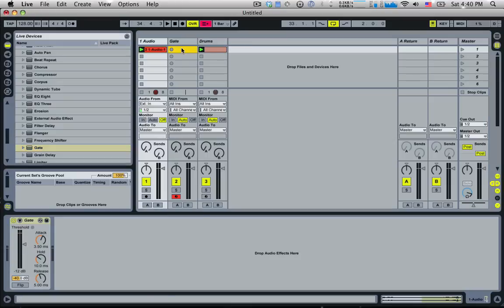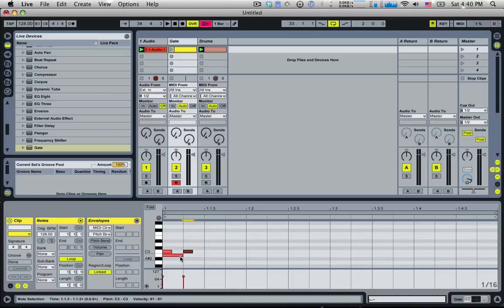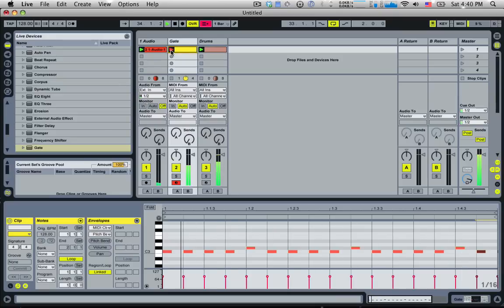What we can do is insert a MIDI clip here. Let's put in some notes. So I'm just going to quickly put in some notes here. Where did that one come from? Like so. Might as well do the whole lot. Like that. So now this will play out. But that's not what we want. We don't actually want the sound to go out, so we're going to send the audio to sends only. So that's now not going to play any audio.